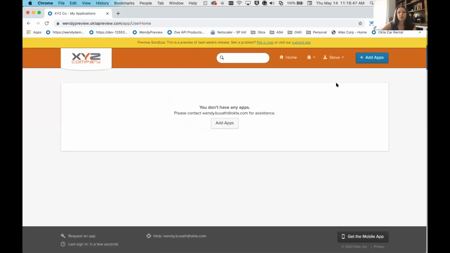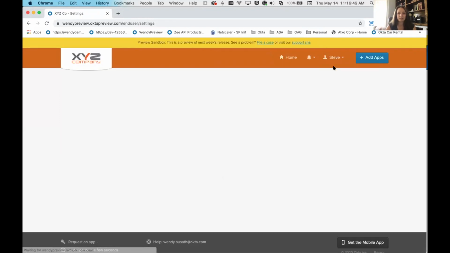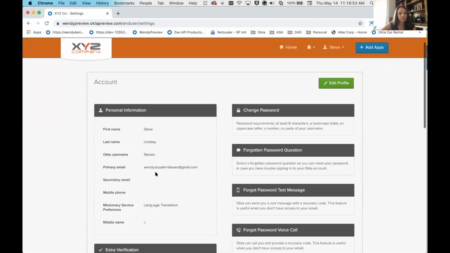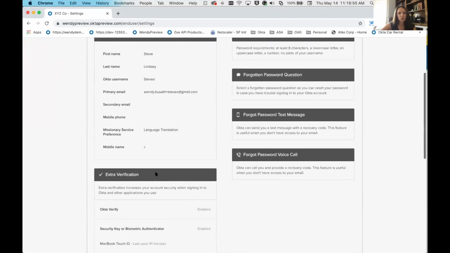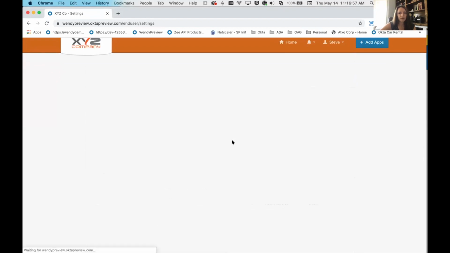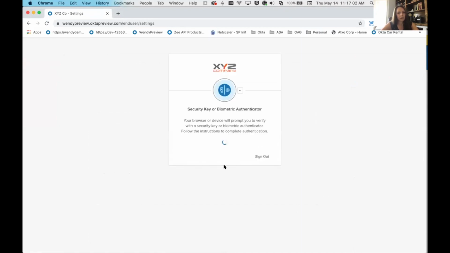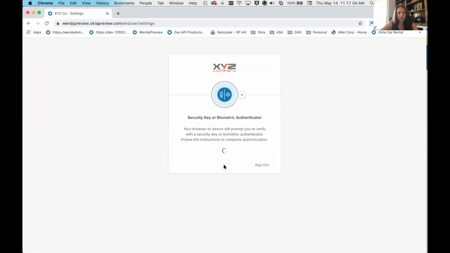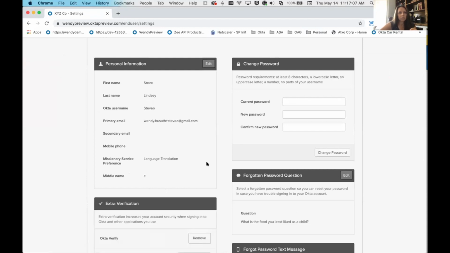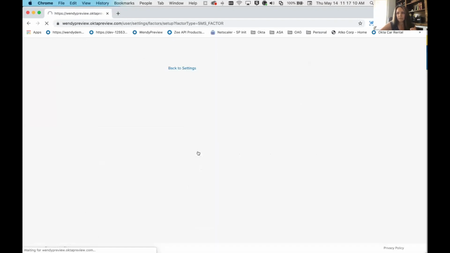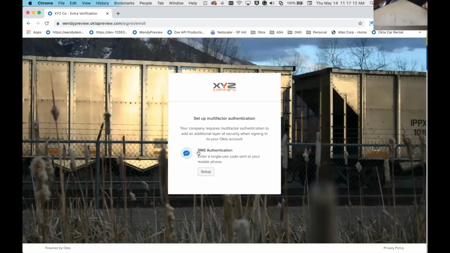And then I'm going to go in and make a change to his enrollment for MFA, and that should trigger one of those emails to be sent to the user. So I'm going to go ahead and edit his profile, and I'm going to say, after I've verified I am who I say I am, that I want to add a new security method. And so I am going to sign up for SMS authentication, which I suppose I'm going to need my phone for.